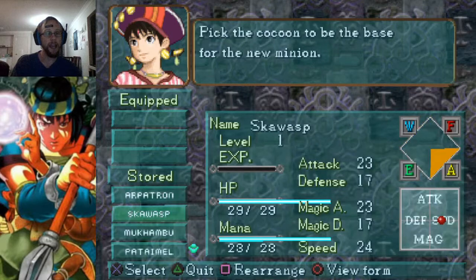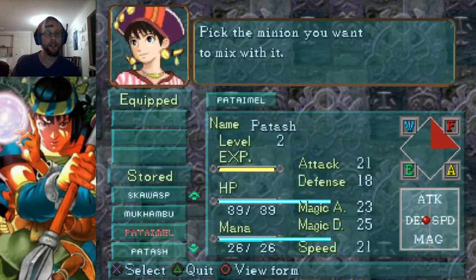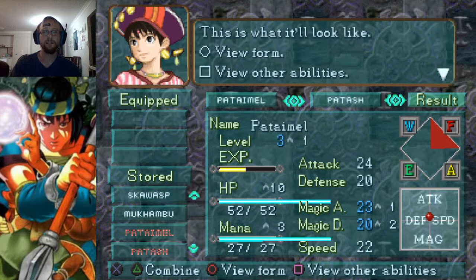Try again. And we'll go Table here with Patash there. Only ups. No speed increase, unfortunately, but magic defense and defense are both over 20. Magic attack's good. There's a bit more HP there for some room. Mana's increased.